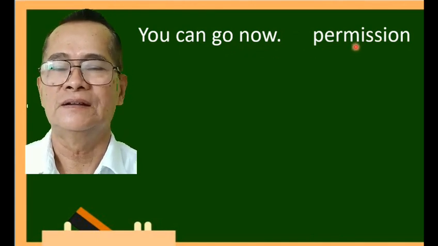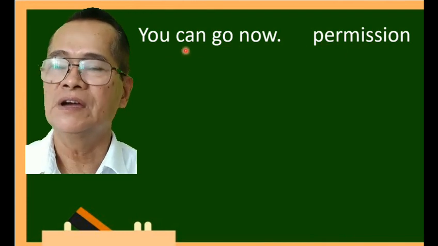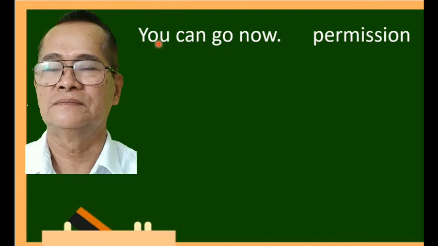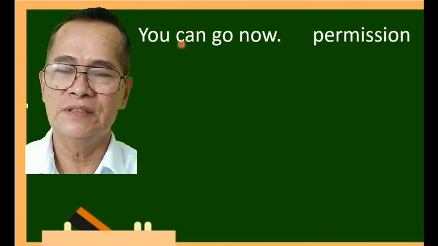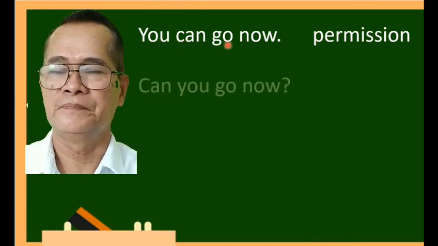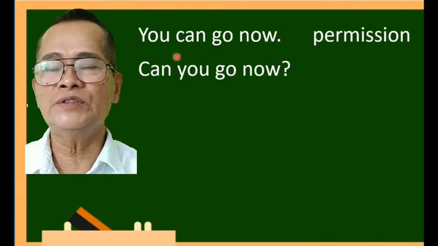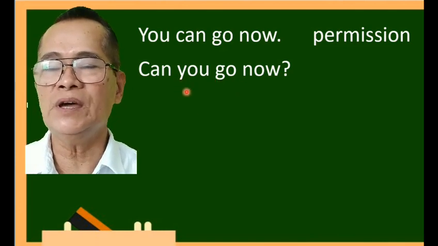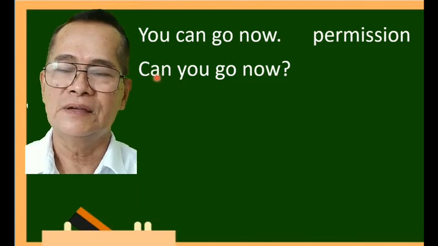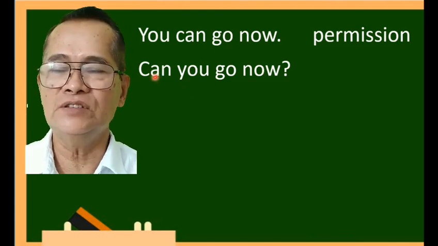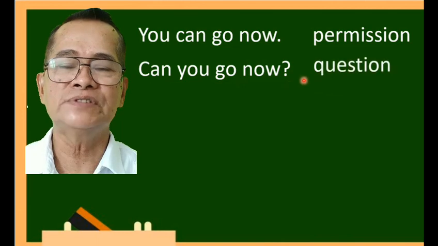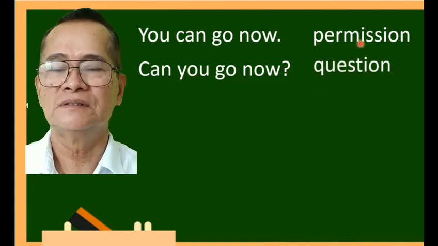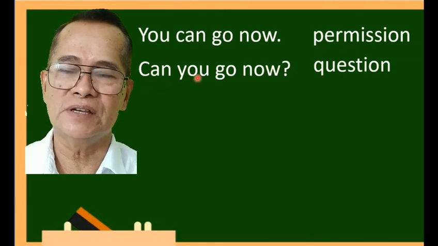Pinapayagan ka na. Now, in this case, remember, always begin the sentence with the pronoun, followed with the modal and then the main verb. Now, if we are going to invert the sentence, we begin with the modal. The idea is changed again. Can you go now? It becomes a question. From permission, it becomes a question like this.